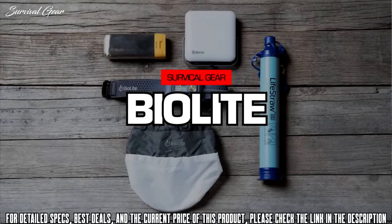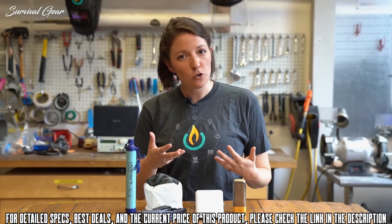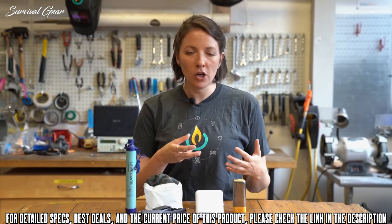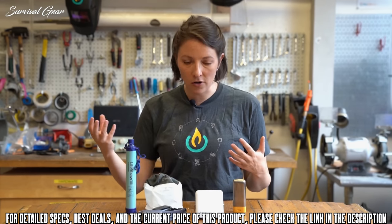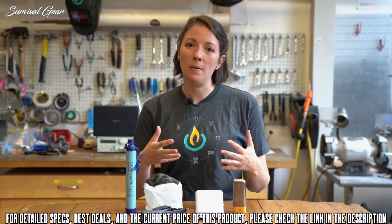This is our smallest kit, designed to be a light and fast solution, ideally for one, maybe two people, and it's really meant to be mobile. This is easily packable. You can throw it in a go bag, in your emergency kit, in the back of your car or in your closet. Let's dig into why this is a great solution for being on the move.